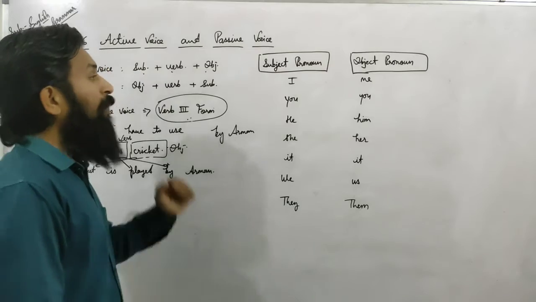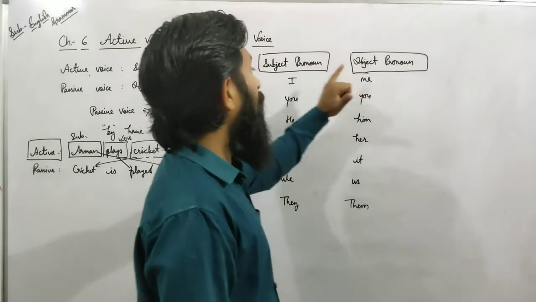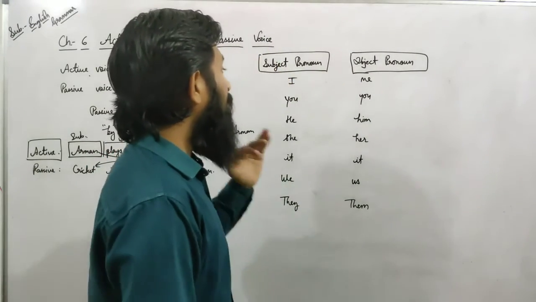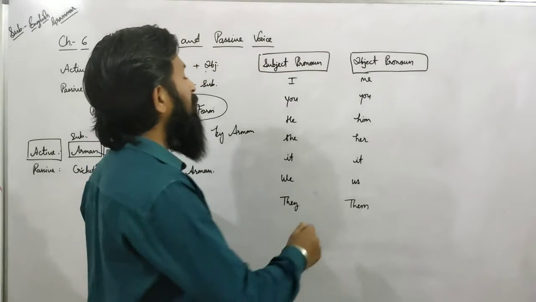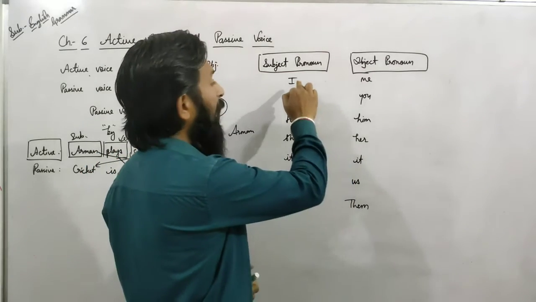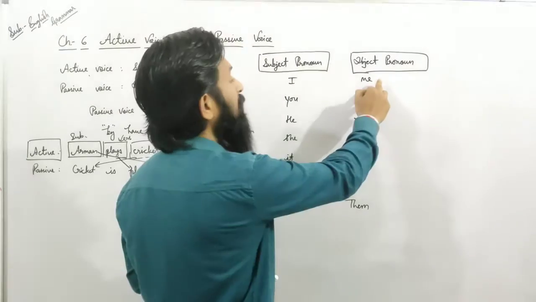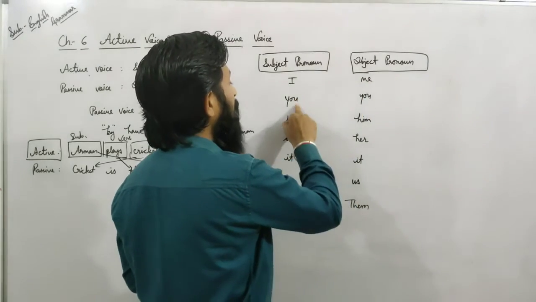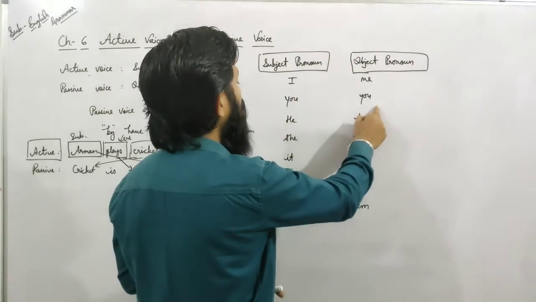Dear students, now we will discuss subject pronouns and object pronouns. It is a very important part. You have to learn that thing. If I is written in the subject, then in the object it will be changed into me. If in the subject it is written you, then it will be changed into you only.